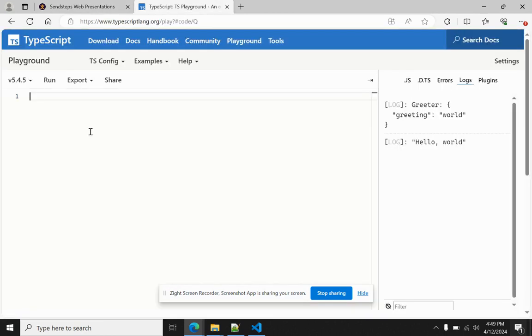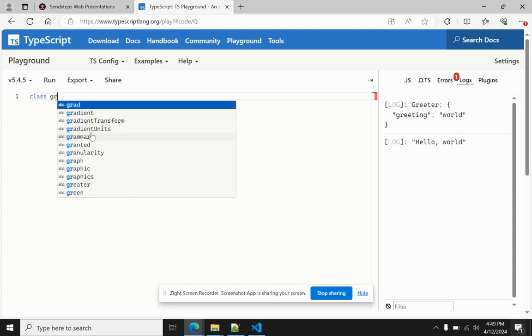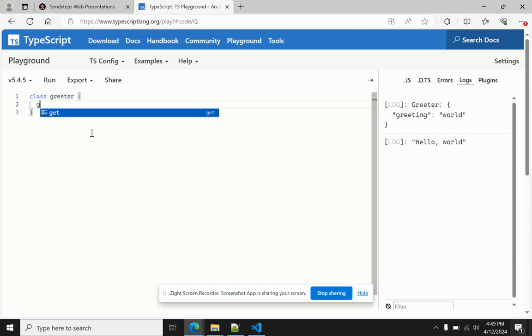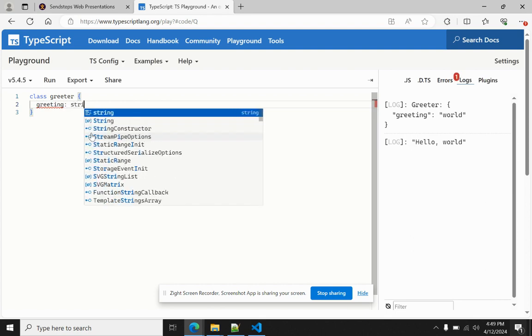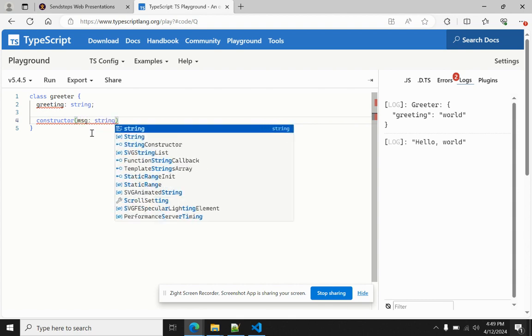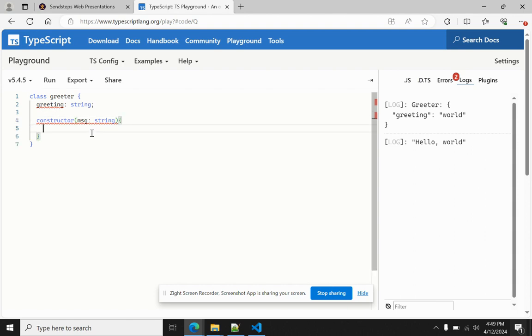Let's see a quick example of how you can create a class. Suppose we have created a class Greeter, and it has a greeting. Here we can define the constructor, with the message we can define a string, and we can pass the value here like this.greeting equal to message.